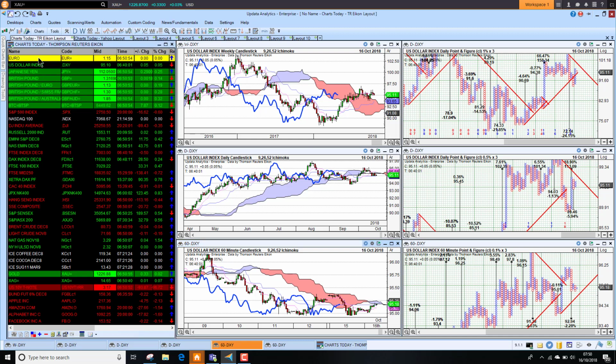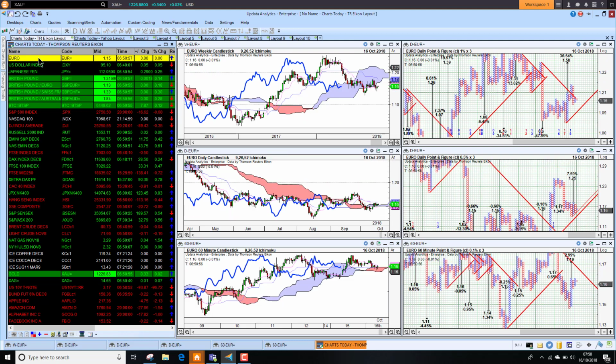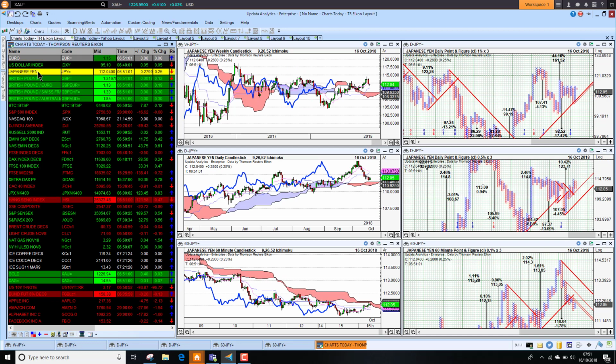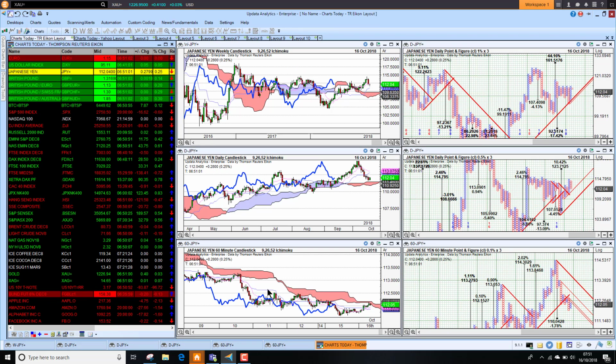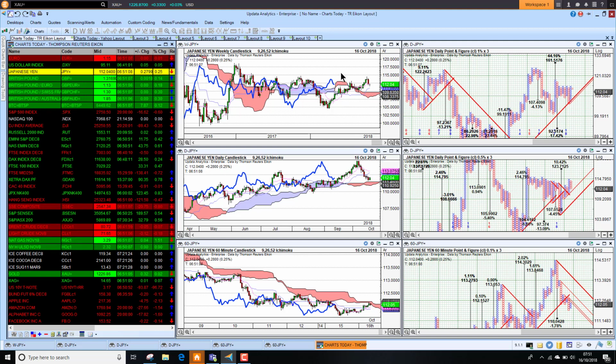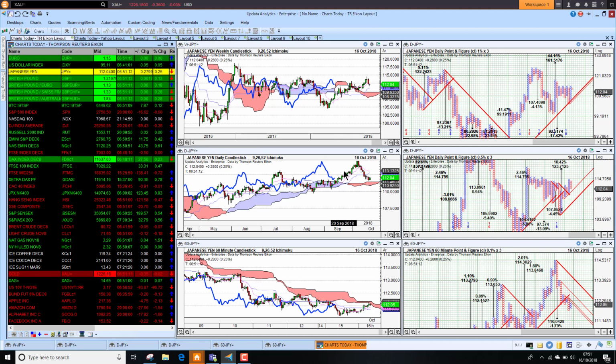Taking a look at the euro, we see here that the euro has gained some strength. Japanese yen has been strong against the dollar. We see the dollar weakening against the yen, but flattening out again this morning. Dollar actually making a long-term transition against the yen and has been bullish in the medium term. We do have upside targets some 10% higher, but also a downside target of some 2% lower. So looks like we might fall before we rise.